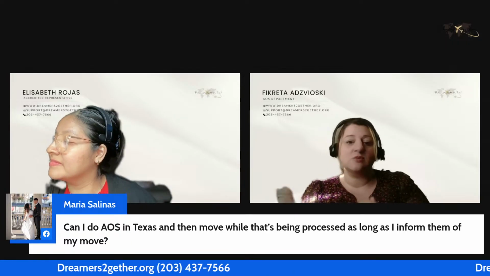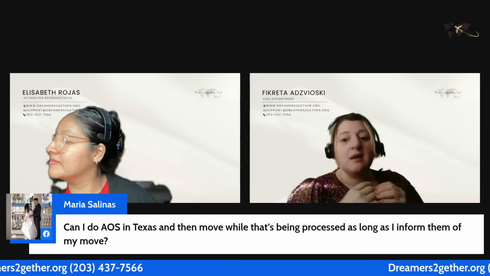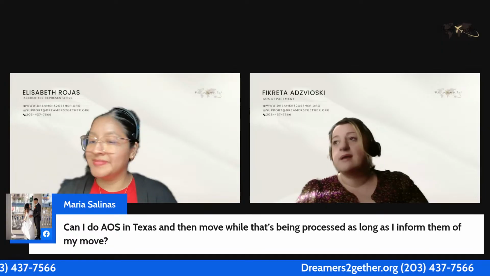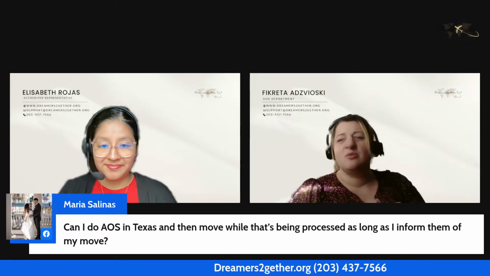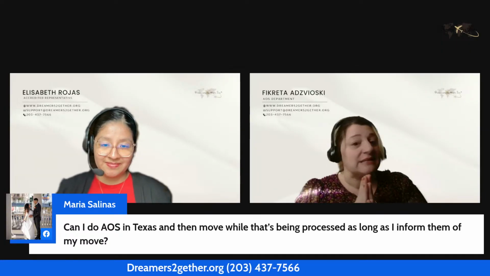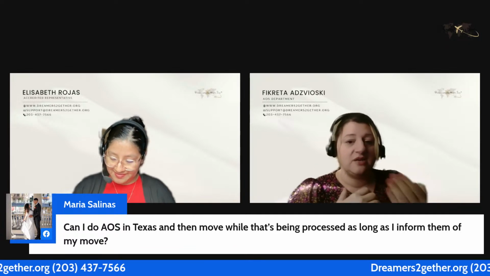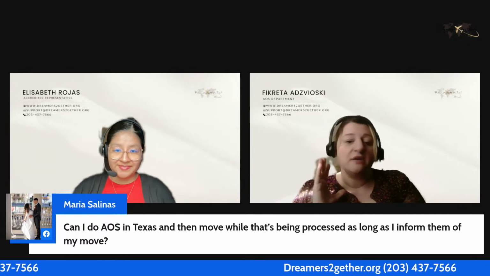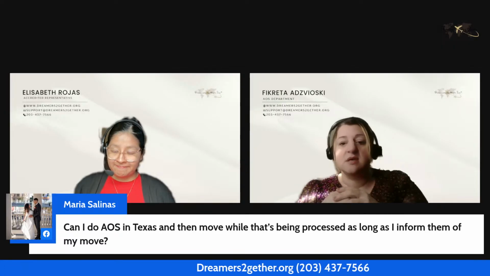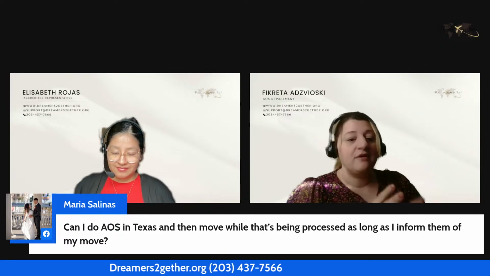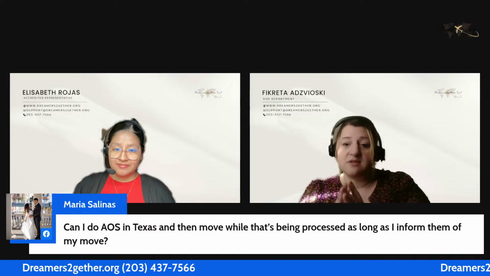You can ask next week, or book your Q&As with us. Some people say, I was arrested when I was a juvenile, they're not going to want the paperwork. No, they're going to want the paperwork. This is just an example of something I'm letting you know. It doesn't matter if it's a restraining order, or if it's something that happened years ago. Everything has to be thoroughly reviewed before you submit that AOS packet.